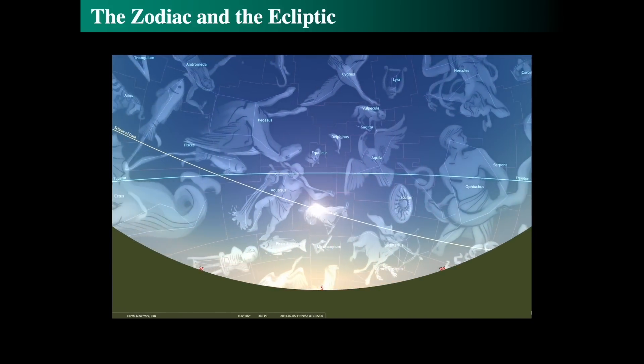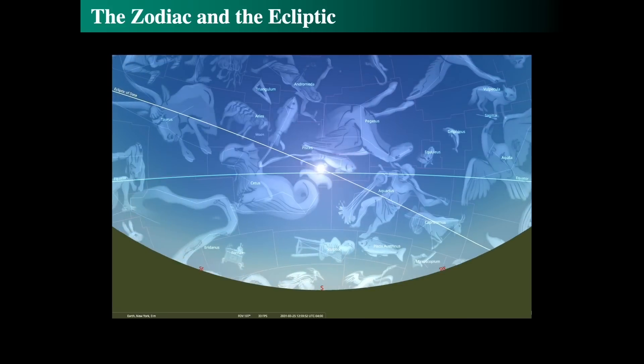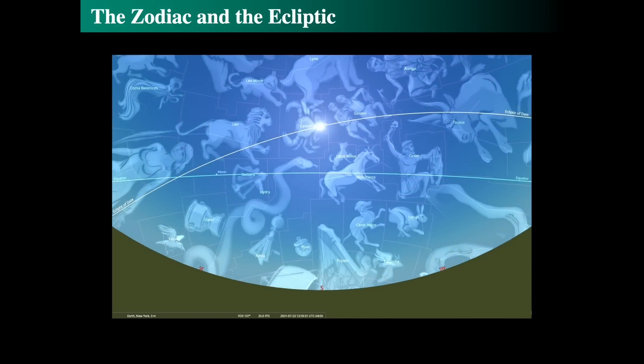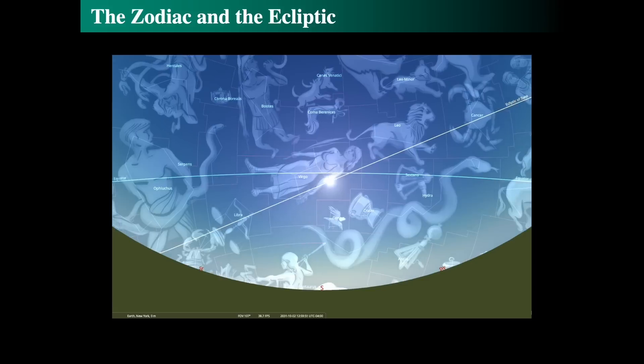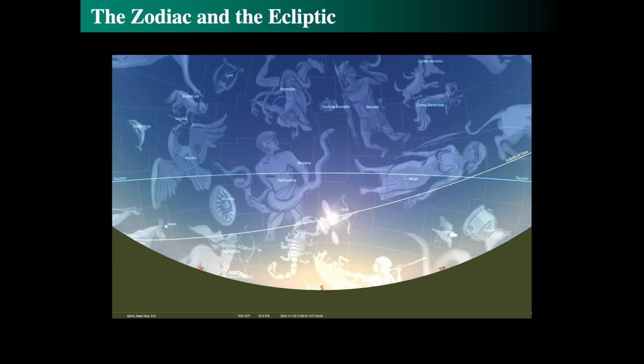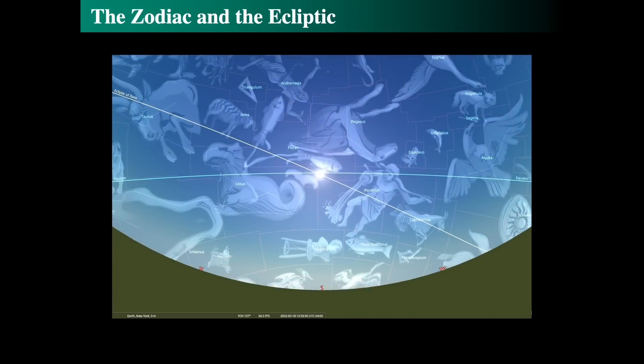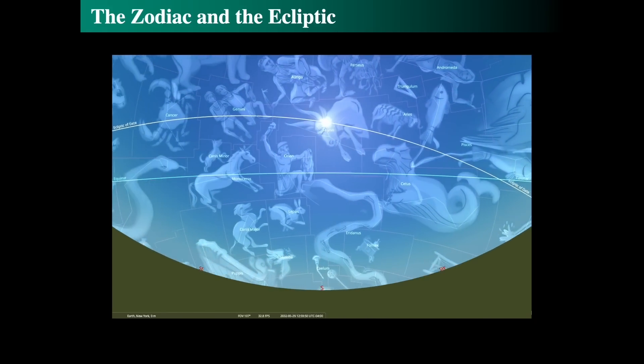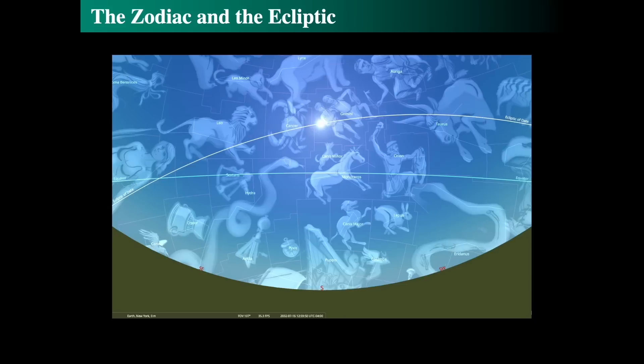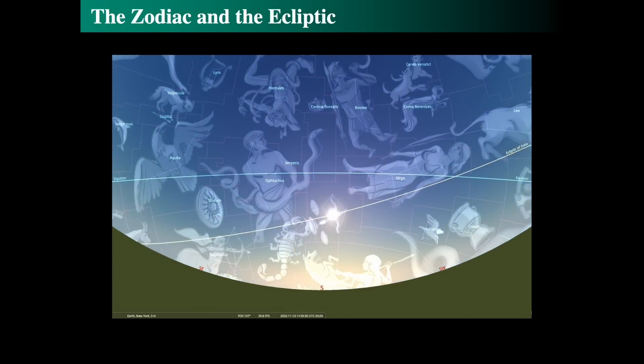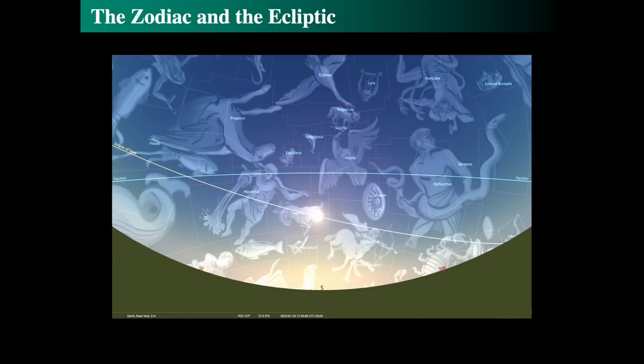The Earth's precession on its axis will change where the ecliptic meets the celestial equator. When we get to that point, that is the autumnal equinox. That point is the winter solstice. This is the vernal equinox or spring equinox, and up here is the summer solstice, and that's when the sun is highest in the sky at noon. And that video was used using Stellarium.